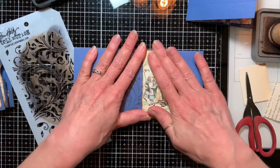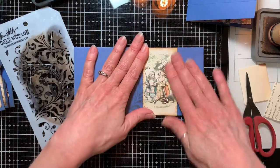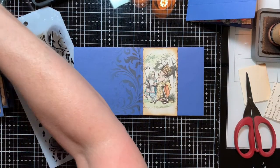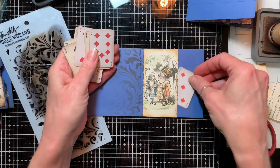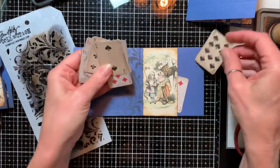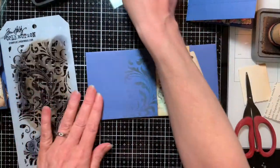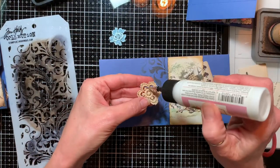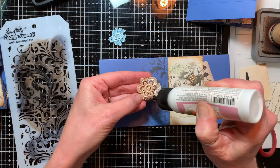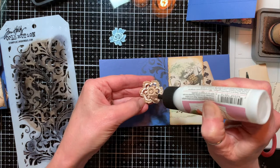This is not the kind of pocket that's going to stand up to a lot of usage — it is just paper and I'm not backing it. But for these little tiny playing cards, it's sort of perfect. I've got more of them over here. Let's put that in there. And then on this side, we're going to put this guy in. I could use Fabri-Tac here, but I've got the Art Glitter Glue out already and it'll work just fine on this small little piece — it's not fabric, it's a doily piece.